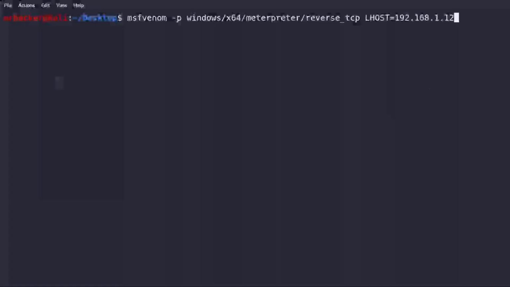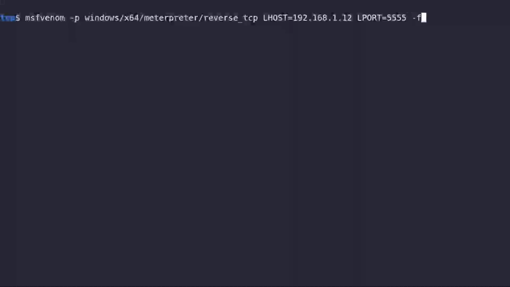Another option that we must specify is the local port, and by the way, this LHOST stands for local host, not sure if I mentioned it. And the local port is the port that the target will connect to. In our case, we can set that to be any port that we want. For example, let's use 5555. After that, we can use the -f option to specify the file type that we want to create. So since we are attacking a Windows machine in this video, I'm going to be creating an exe file. So I will just type -f and then exe.